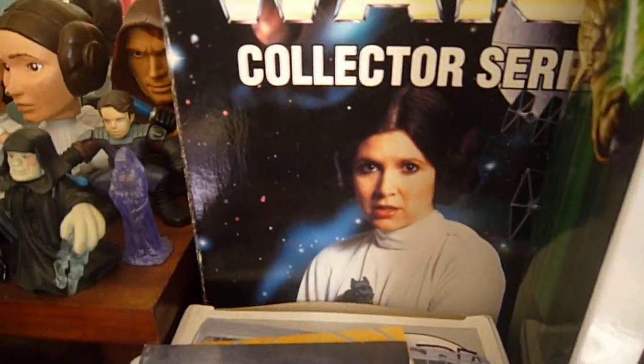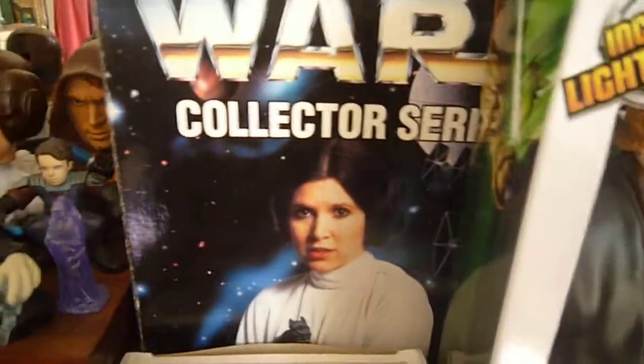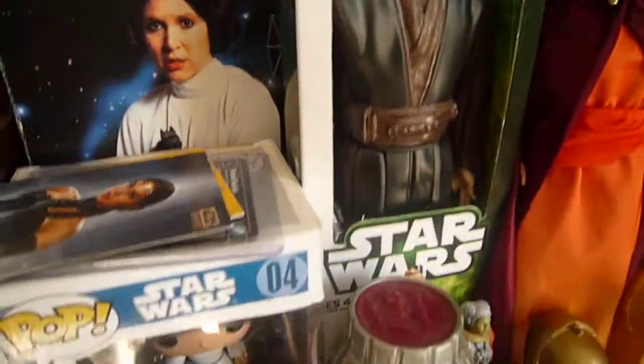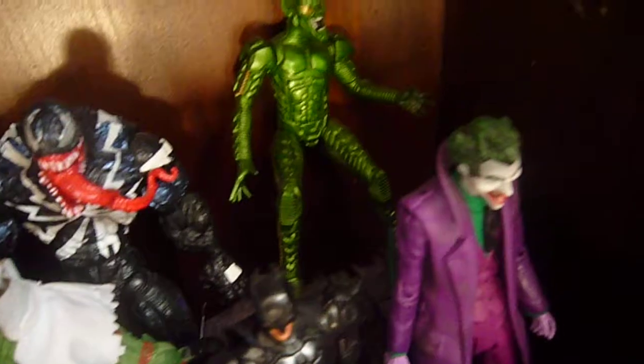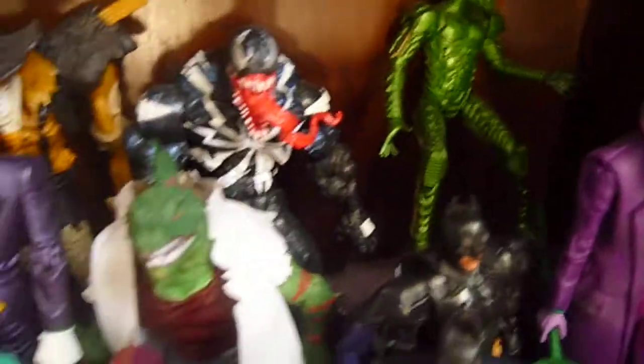And these are C-3PO right there, and Prentice Leia collector series dolls are right there. Then down here — as I said, my books were down here so they're pretty much over there now. No new figures, I just switched them up. I really like how I did this. It's a mixture of Marvel — you can see Marvel right there — a little Venom is right there, but you can't see him. DC and horror — most of it's Batman, because I'm mostly a Batman fan.